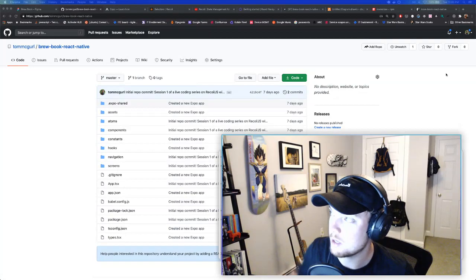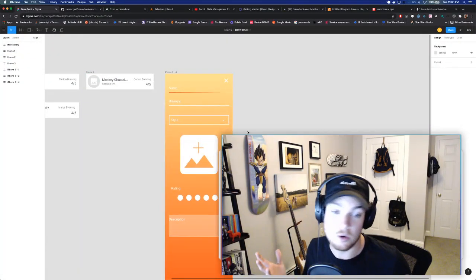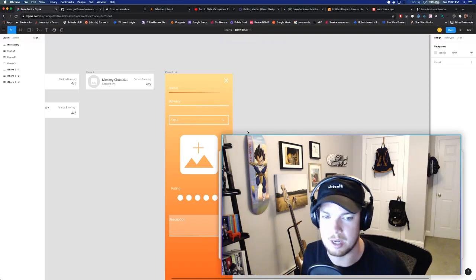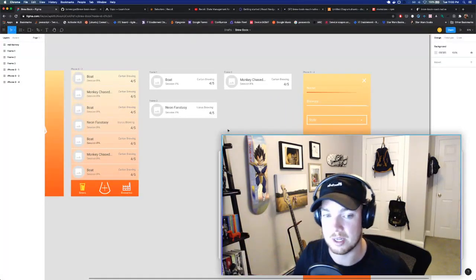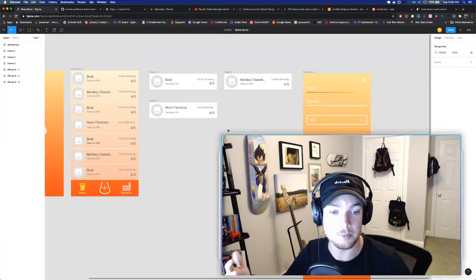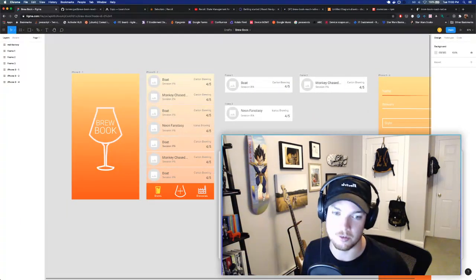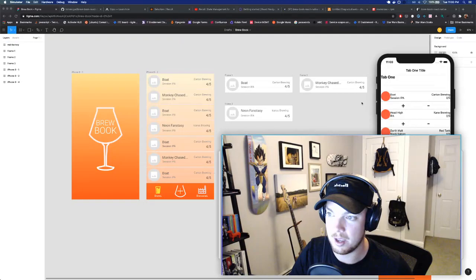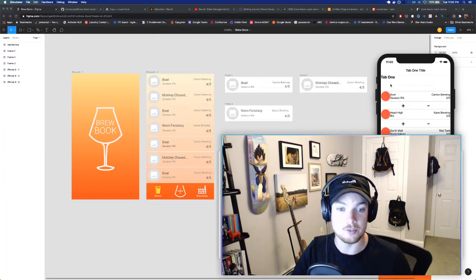But for next week, what we're going to be doing is we're going to dive in and try to start creating this form. I don't know if we're going to use any libraries for the forms. We'll probably start out with just using the React Native built-in forms. But this will give us a chance to play with the Recoil atoms in a more dynamic way, creating them, removing them on the fly. And hey, maybe we'll even add the splash screen so it actually starts to look like a real app. And here's the simulator still over here without that average, so I'll have to figure that out as well.